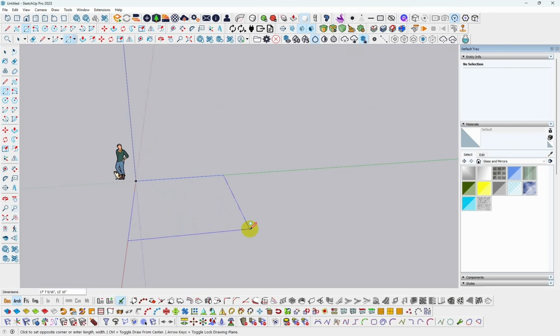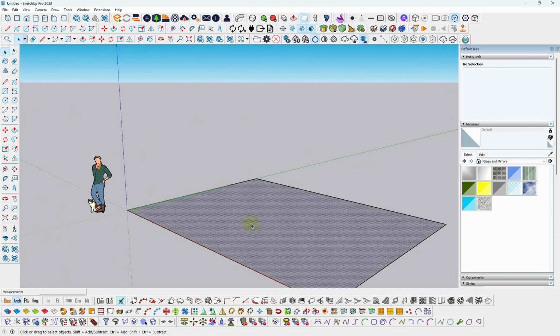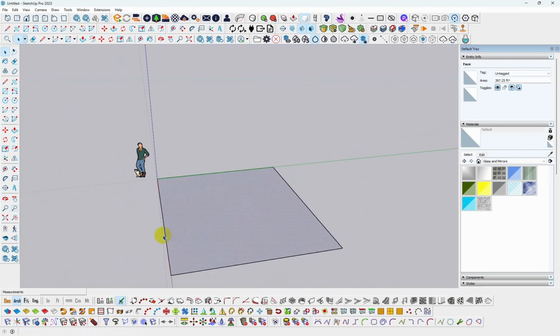We'll just draw a plane with the rectangle tool to any size that is okay for your preferences. This is a plane that we can edit to make it a simple room and to put in some of the things that we need.